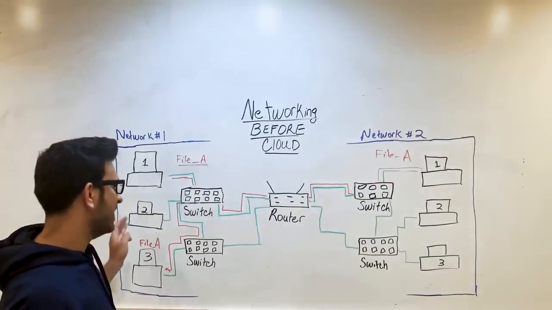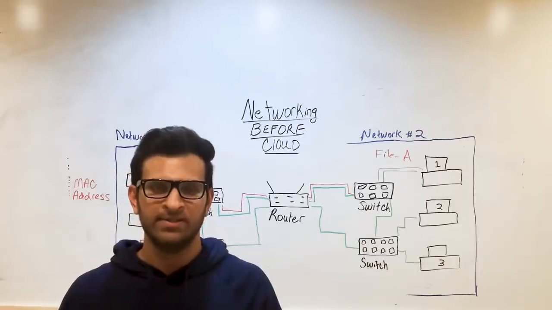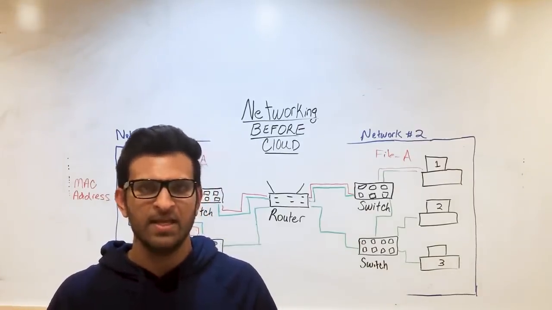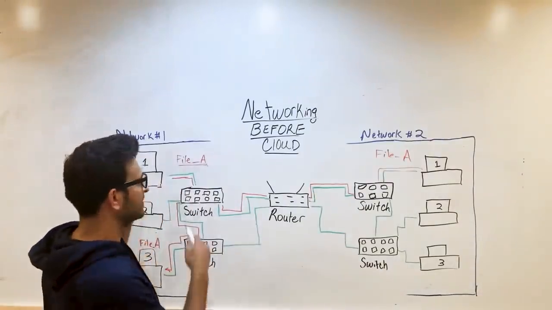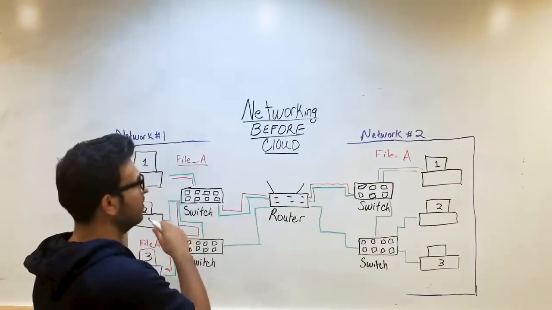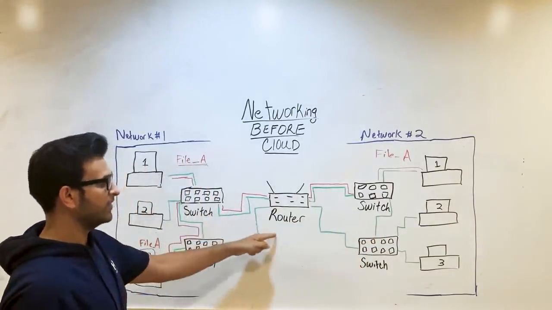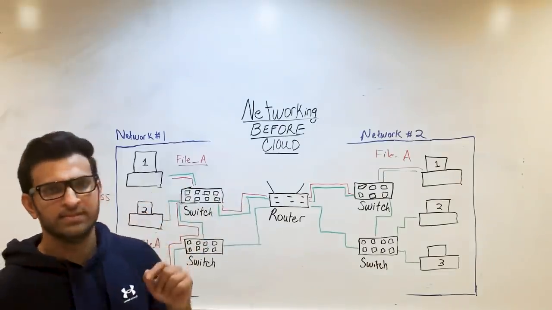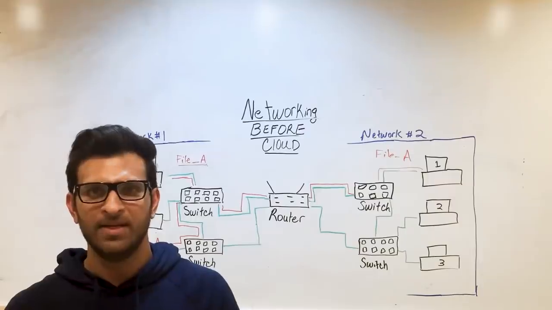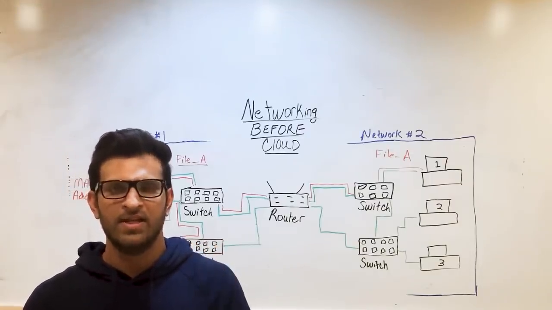Again, we didn't cover MAC addresses here, but if you think of a switch, just think of a bouncer. And it's looking down a list to see if the MAC address should stay in its local environment, whether that's only in network 1 or network 2, or if it needs to go in the other direction into another network by crossing the router. All right, so I hope this video helps clear up networking or gives you a good understanding of what networking is.